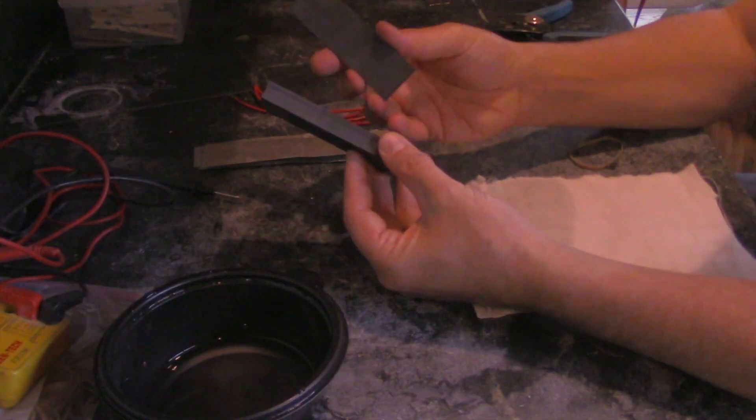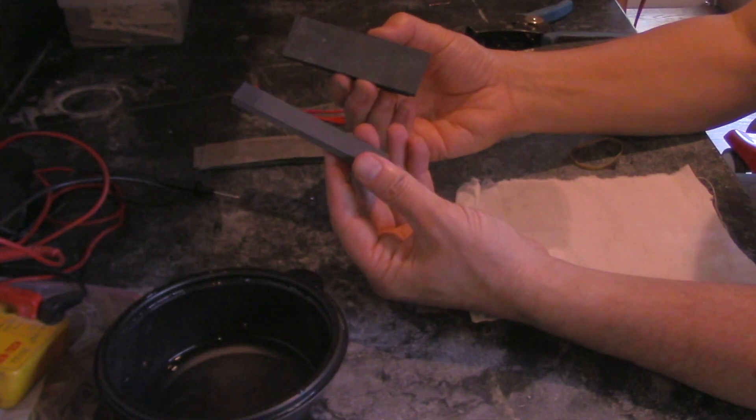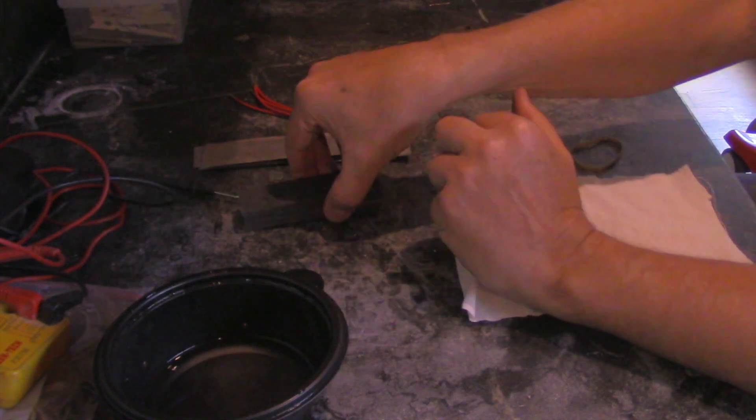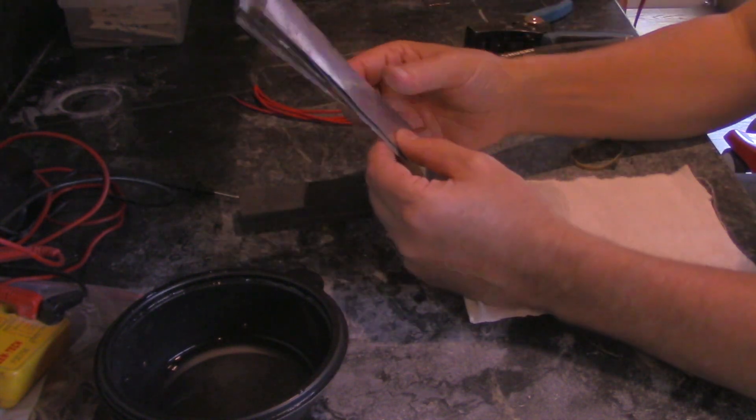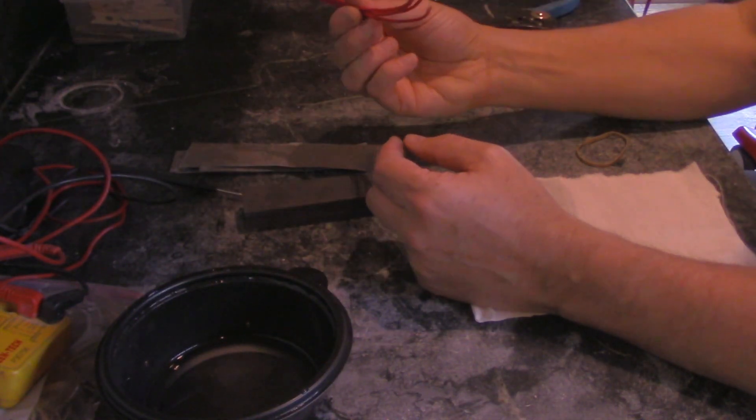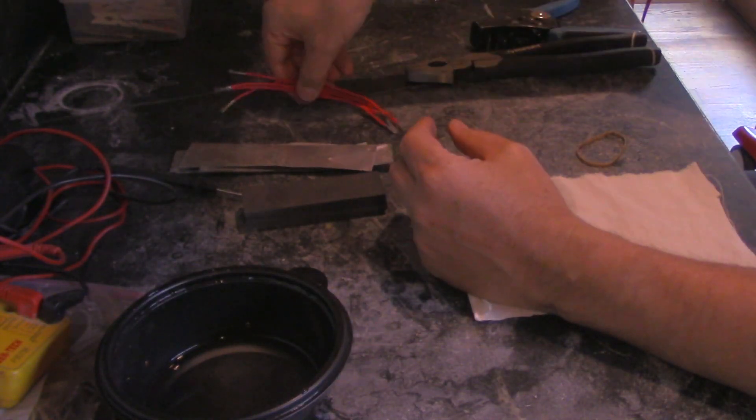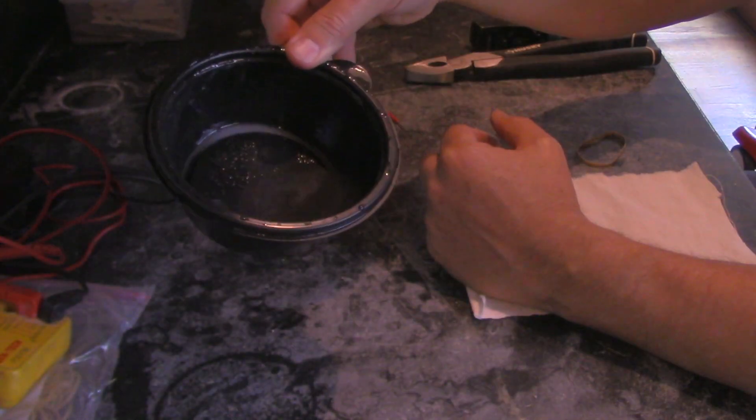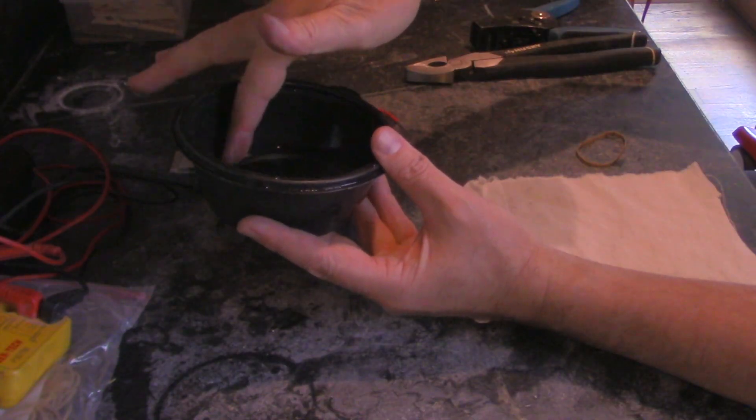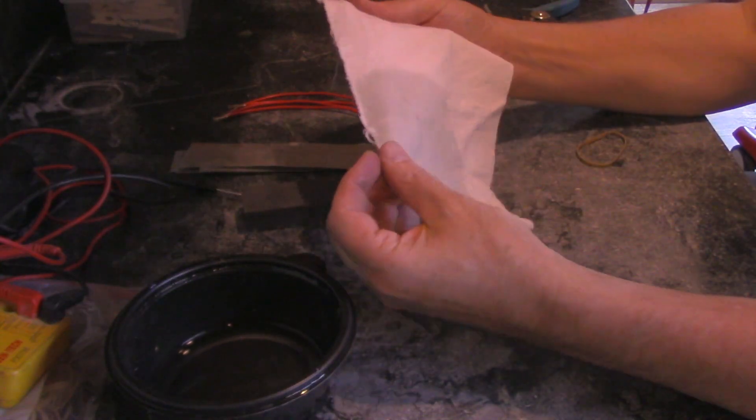So I have a few pieces of graphite in little slabs. They're about one inch by maybe four inches or something like that. I'll put a link in the description below. And then I have four pieces of aluminum flashing. Then I've got four wires, about six inches long, and I stripped both ends. And then I have a saturated solution of saltwater. You can maybe see the crystals at the bottom—that's just as much salt as it can possibly hold. And then for a separator I'm going to use a piece of cloth.